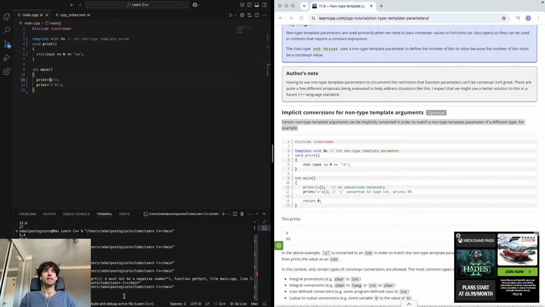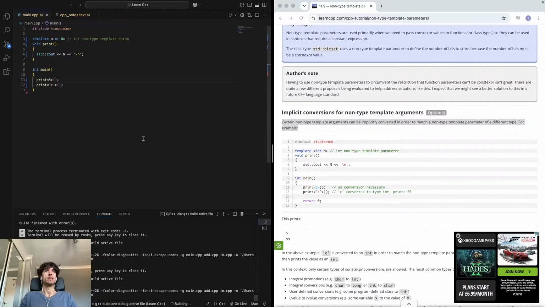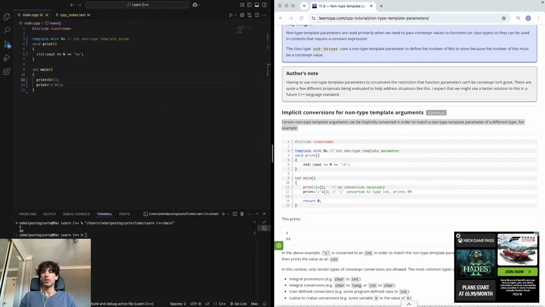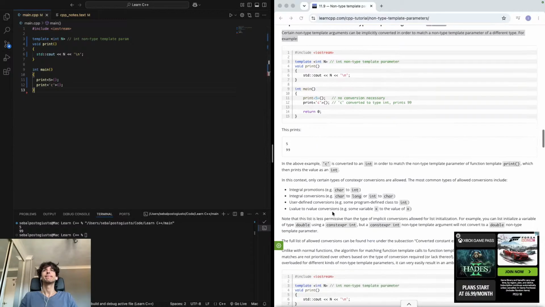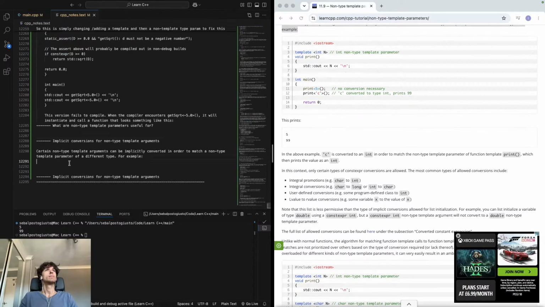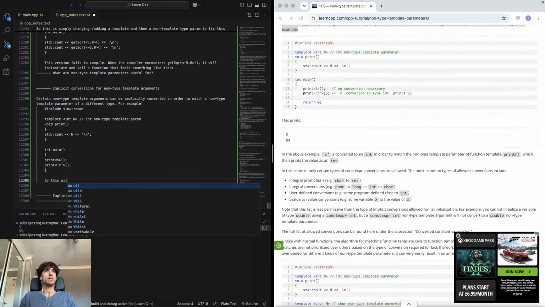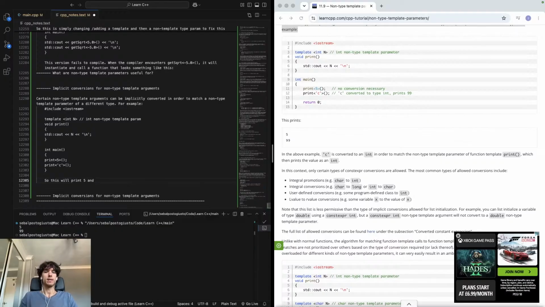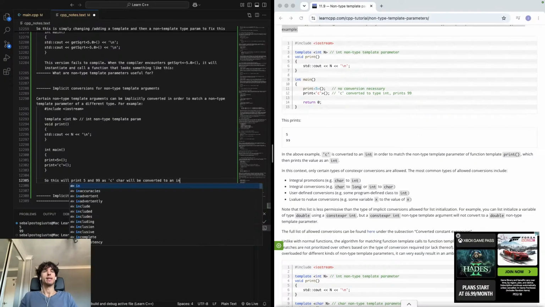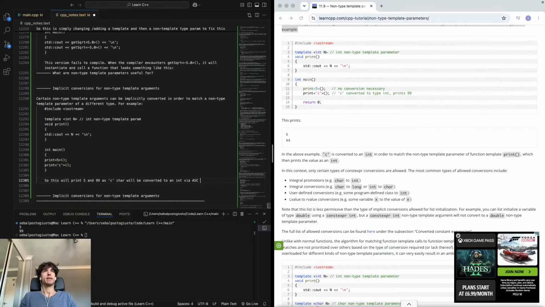And there we go, we get 5 and 99. I just want to clear the terminal and print it again, just to make it obvious. Okay, we get 5 and we get 99. So this will print 5 and 99 as C char will be converted to an int via ASCII. Oh, nice. That makes sense.